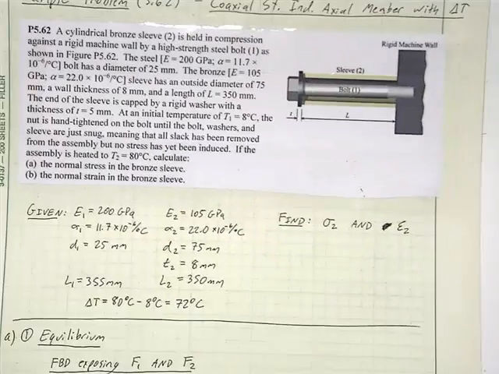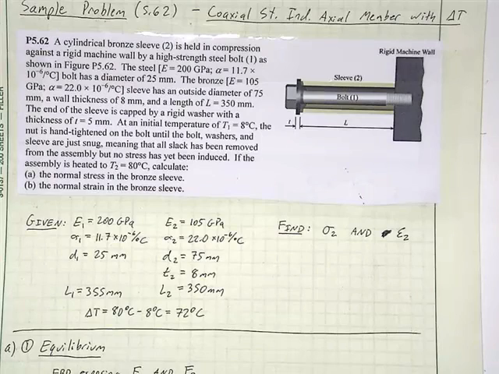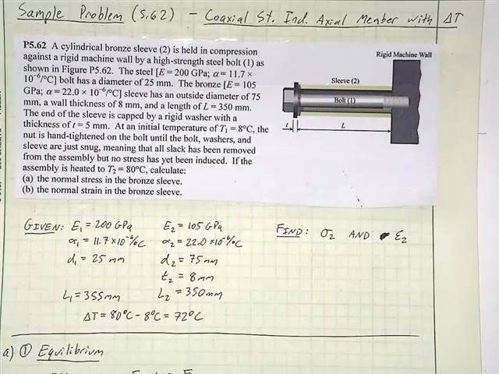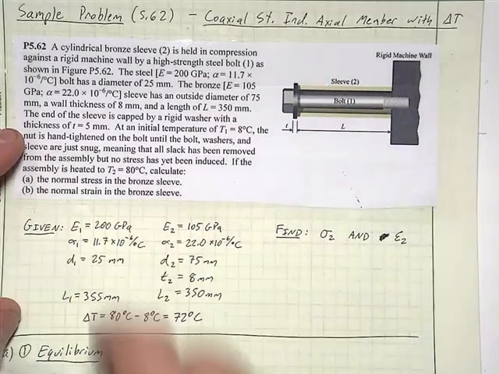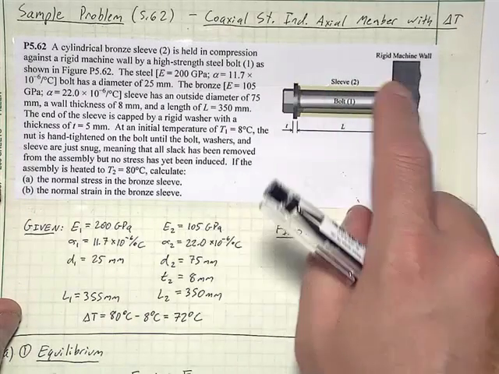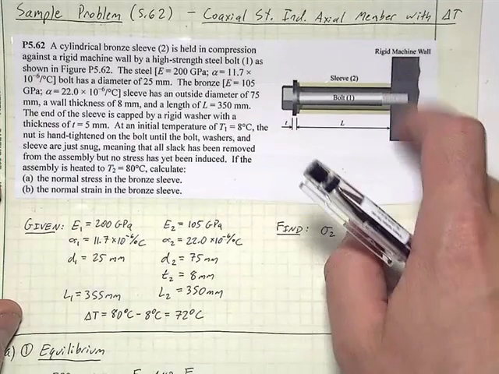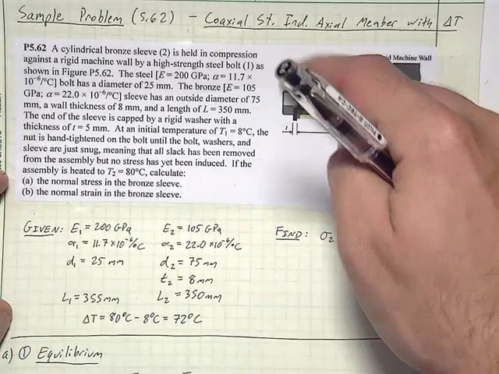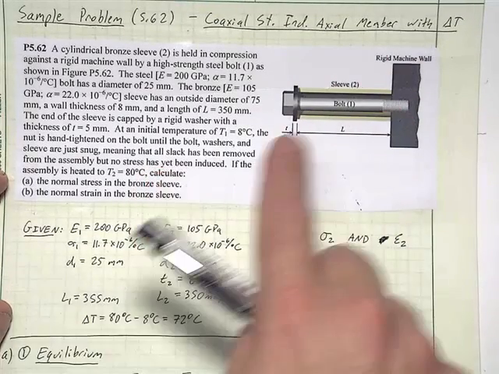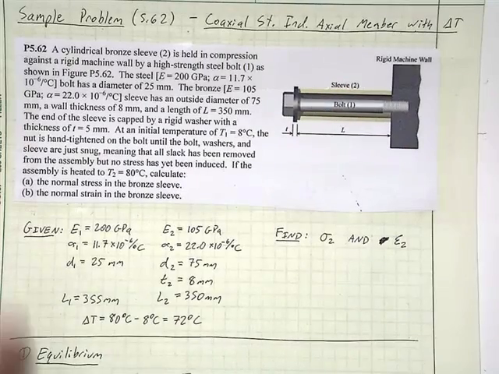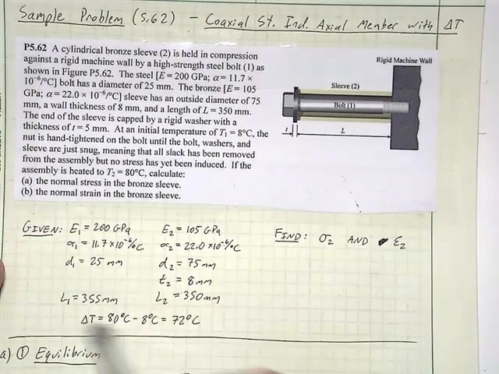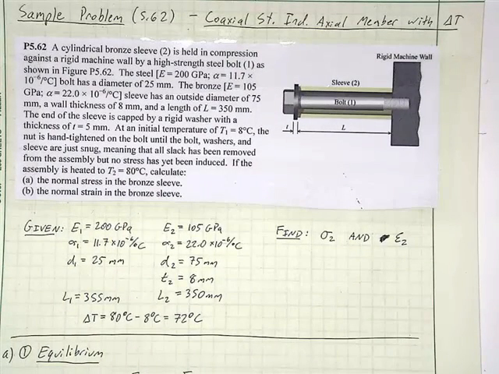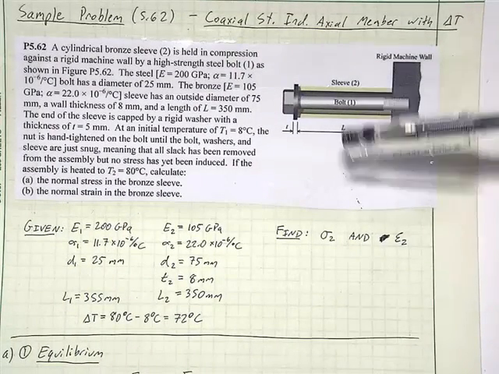Okay, so this next problem still deals with the bolt, but now we have a sleeve on the outside, and this one comes straight out of the book again. You can read the problem description here, but essentially we have a bolt into the wall of a machine with a sleeve on the outside, and there's a washer here too, so the bolt is an extra 5 millimeters longer than the sleeve. But regardless, here are all the givens in this problem statement, and we want to find the stress and strain inside the sleeve on the outside.